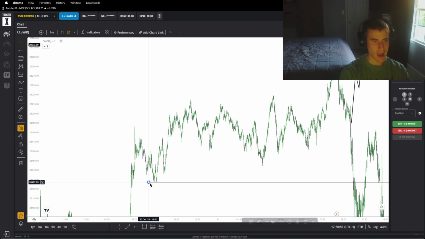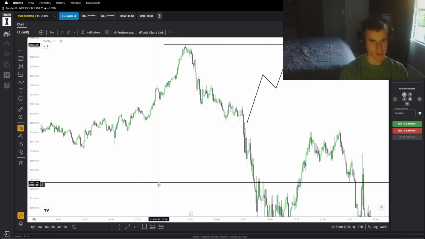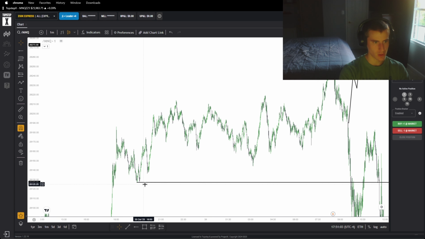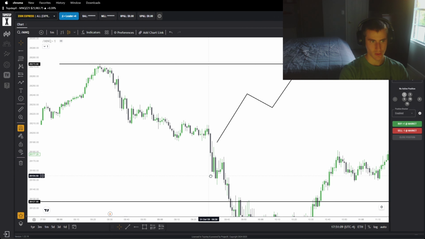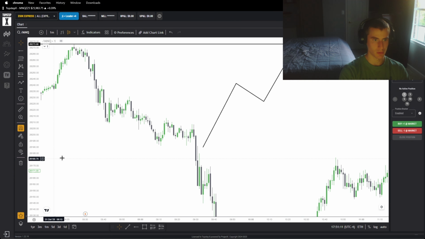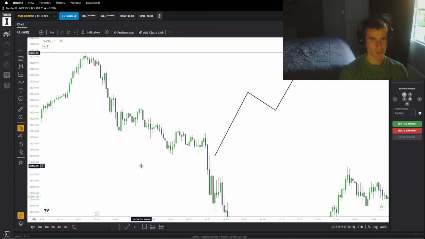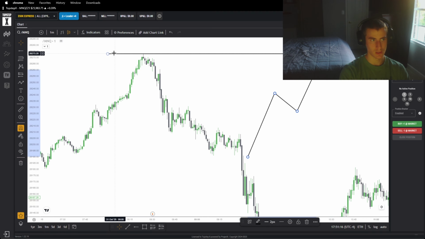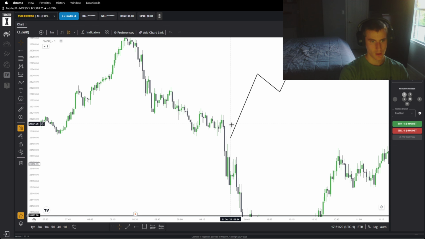But I was not confident in this draw on liquidity because of how weak it was. It wasn't very obvious. It was just a random small one-hour low, and again, it's the low of this consolidation range. So I don't like doing that. I don't like trading to those draws on liquidity typically. So yeah, taking a long to this though, this is a fine A+ setup. This is a fine A+ draw on liquidity.